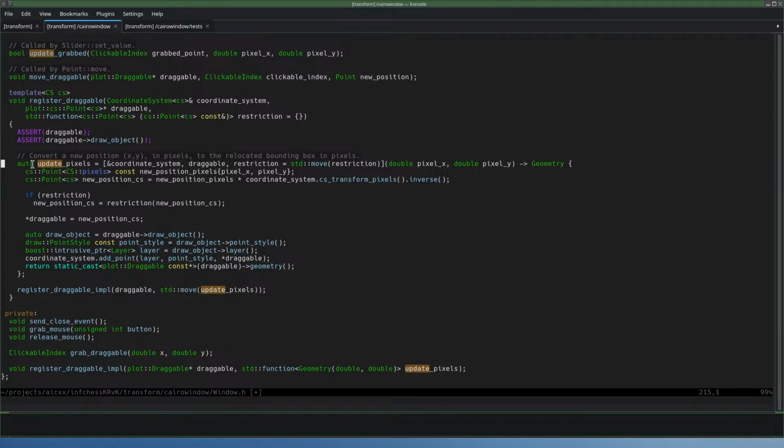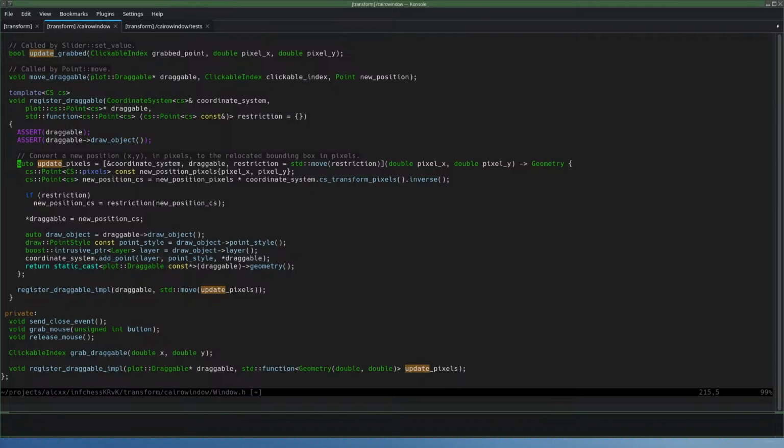So this thing is auto, a totally templated type, and it captures a pointer to the coordinate system. Why? Yeah, it's kind of scary.